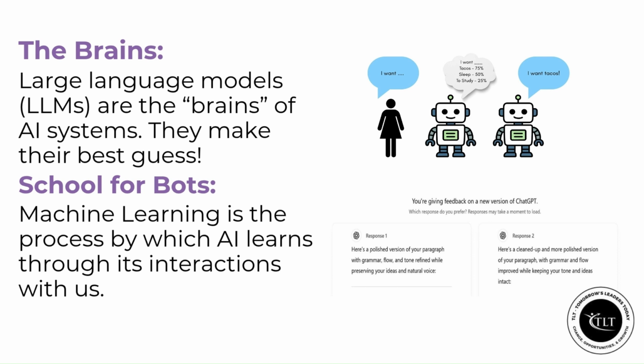But it's not necessarily at the level of sophistication as the products that we're familiar with, like ChatGPT, Claude, or Gemini. For it to reach that level, it needs some additional help, some fine-tuning. This is commonly referred to as reinforcement learning or instruction tuning. Most importantly, the bot needs to go through a machine learning process. This is the process by which AI learns continually through its interactions with everyday users. It's this machine learning bit that's the most pivotal to understanding modern conversations about AI and privacy.